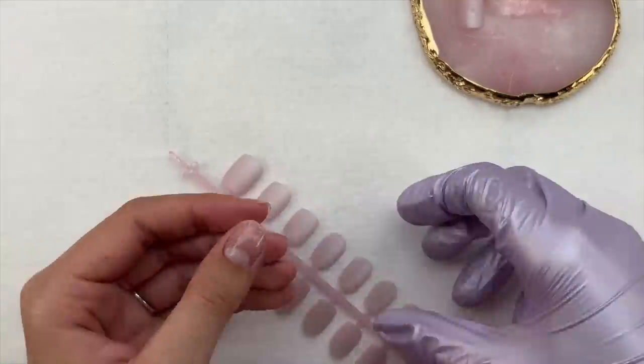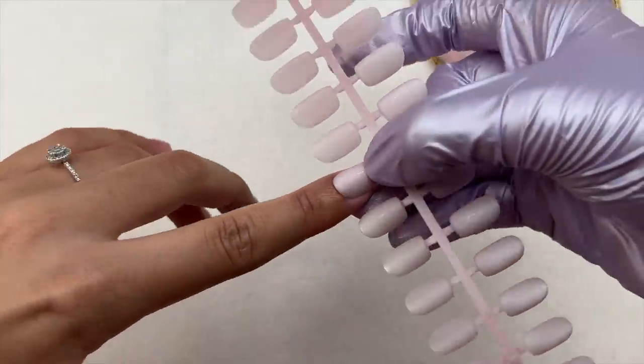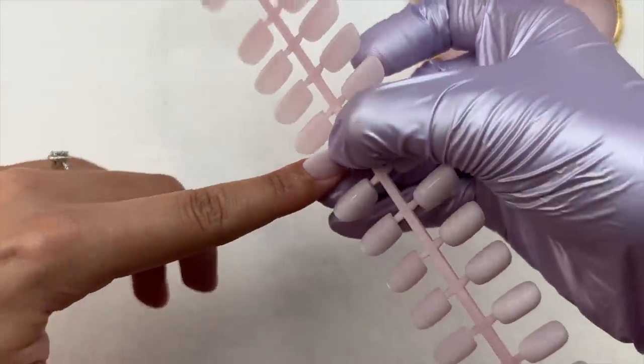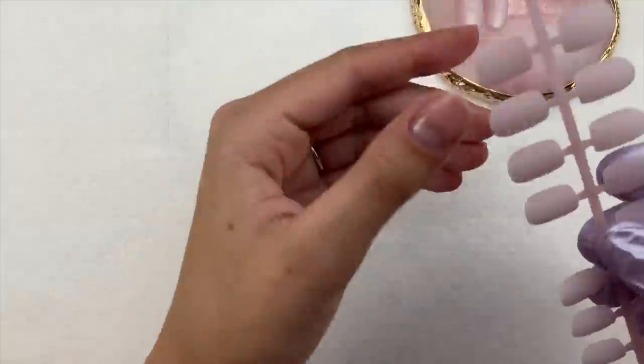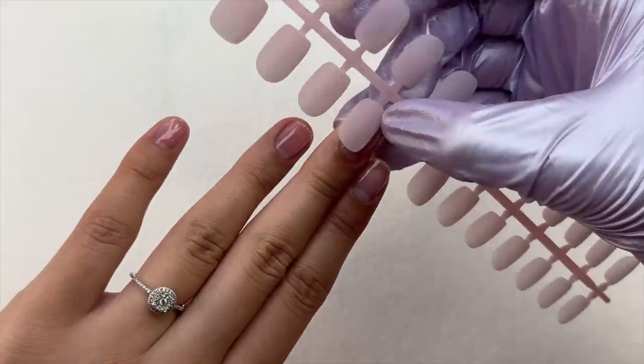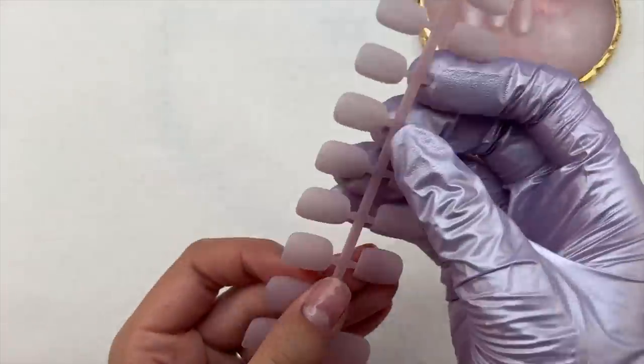Another thing I do want to quickly mention that I didn't have the chance to mention yet is these are the three-in-one soft gel system. So all of these nail tips actually have a tip primer and then the soft gel tip and then a base coat applied on top. So it's that three-in-one, so basically these nail tips already have that primer applied to them.